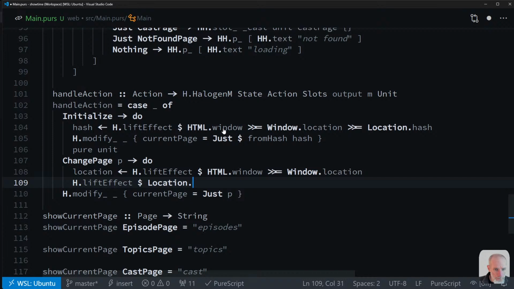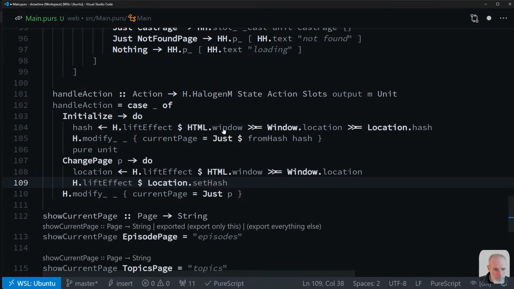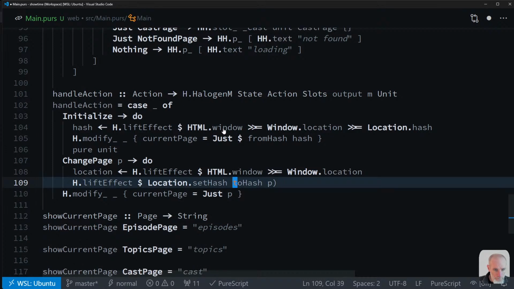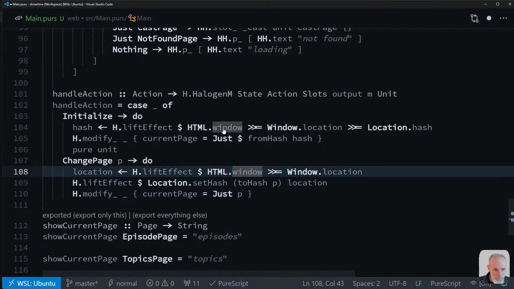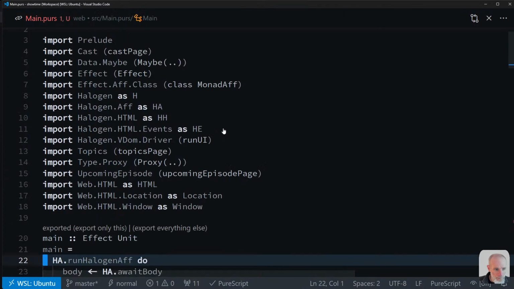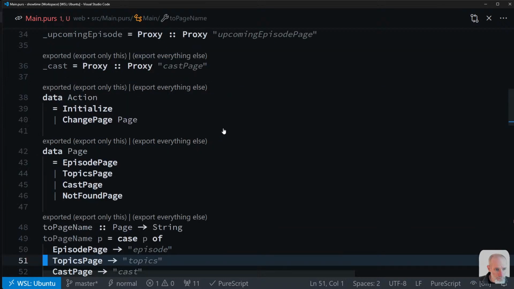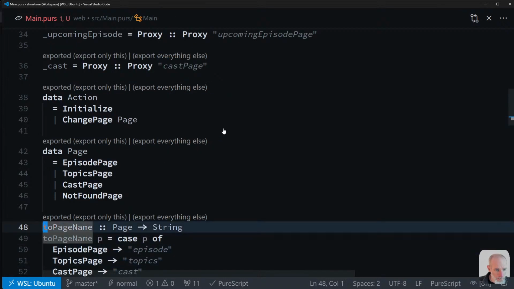Okay, so we should be able to say location.setHash. And it takes a hash. So there'll be a toHash of p and the location. And then we'll do a modify. So to hash, I'd called toPageName before.